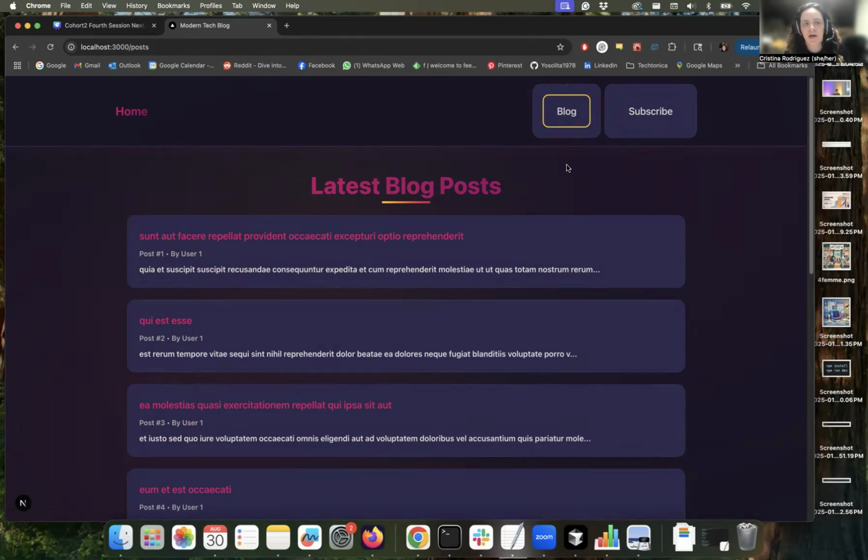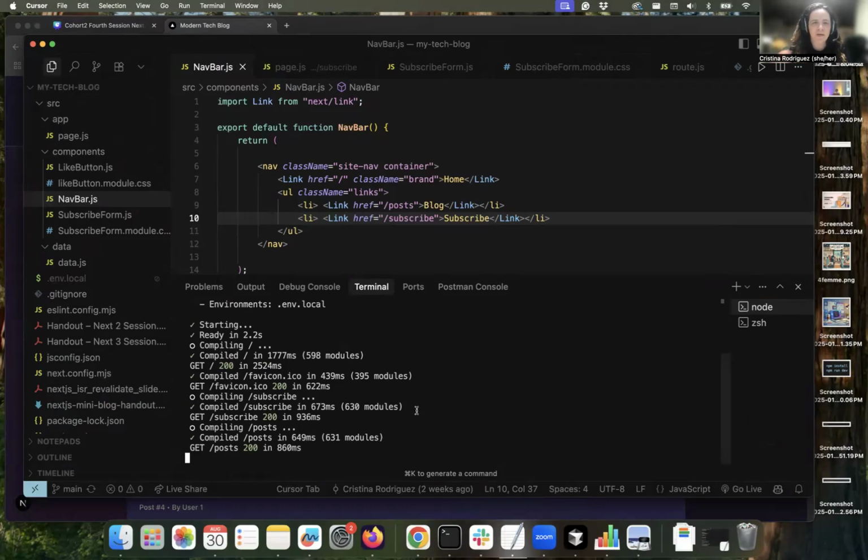What I want to do now is implement Auth0 so only the people that are authenticated will see the subscribe button. If you want to subscribe, you have to log in, and then you can send us an email or subscribe, and then you have the option of logout. So let's implement that. Those were my decisions around Auth0.